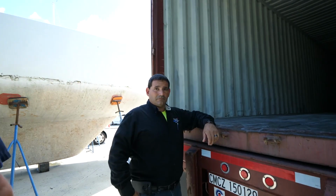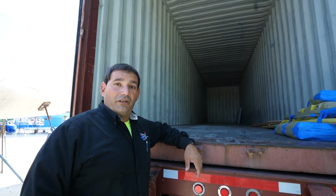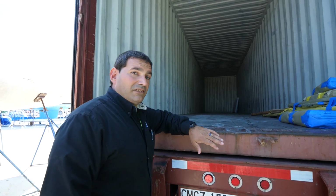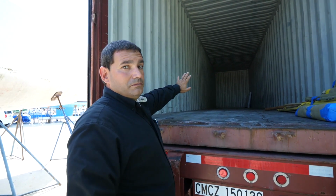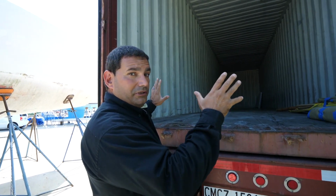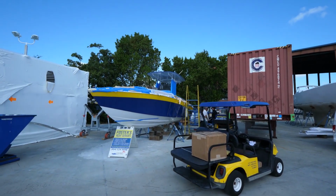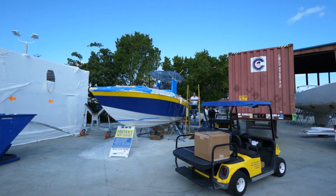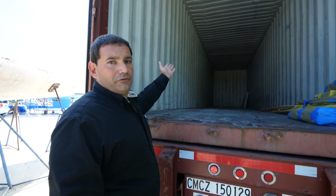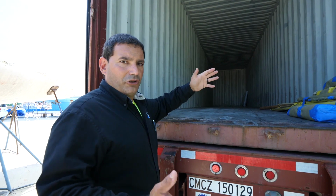Juan, why is there a big empty container here? So this container is going to get full of the bar that we made. We're going to pack the bar as far forward as possible, try and figure out how to lock it into place so it doesn't maneuver in shipment. They want the back aft so they can put the stone that they're going to put on top of the bar. Then all this is going to get mailed overseas to the hotel where they're going to install the bar.